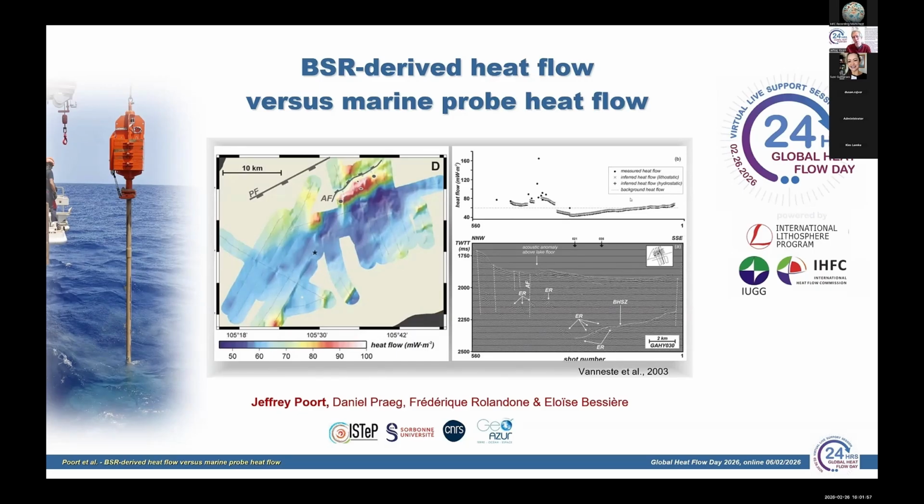tectonic area. On the right side, you can see, however, that it's not always so easy to interpret and that there are sometimes some discrepancies with probe-measured heat flow. That is not always negative. That can also help us to learn something more about the systems that are acting below. So, but let's go step by step.